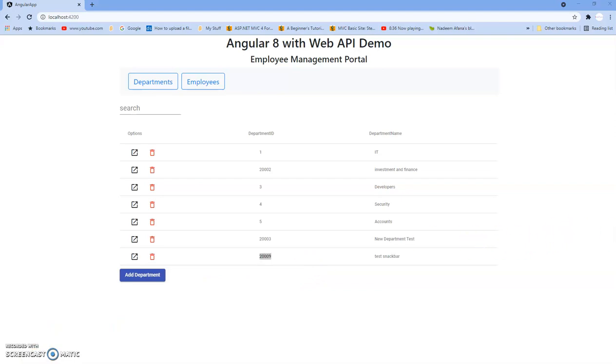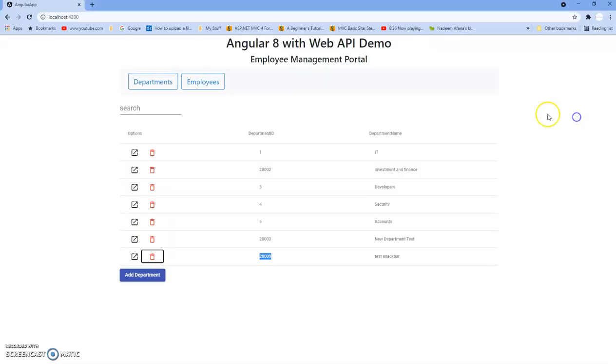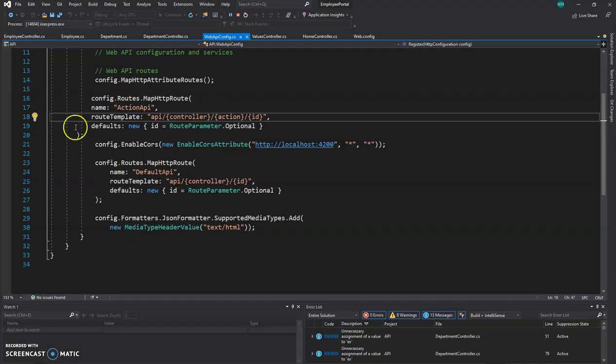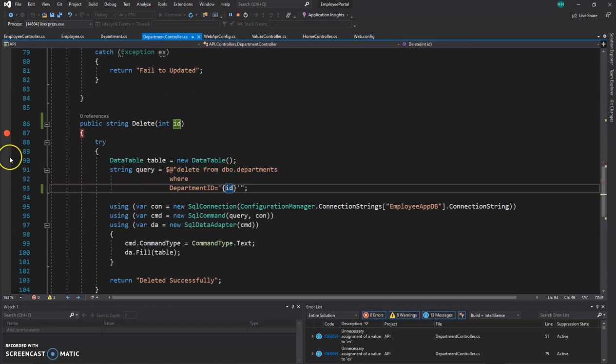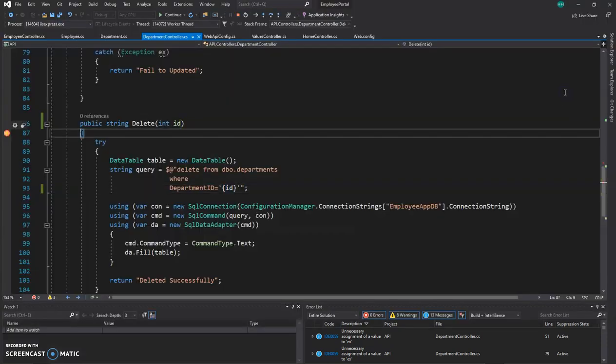So let us test it with our Postman. In the Postman, instead of 2008, I'll say 2009. This is what the ID is, so that's fine. And inside our API, we'll go to our department controller, and I have put a debug point here. So let us send it.